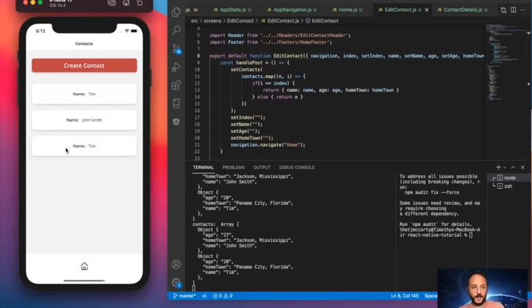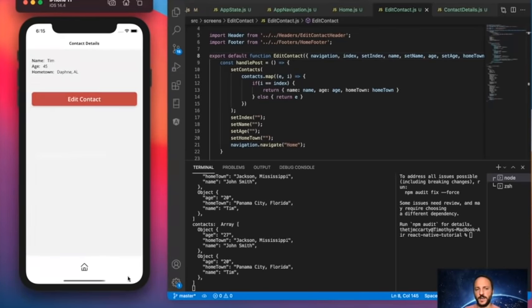All right. So now we can create contacts. We can view the details screen and we can edit the contact. So the very last thing to do would be to create the ability to delete a contact. And I think I'm going to add that to the contact details screen underneath edit contact.